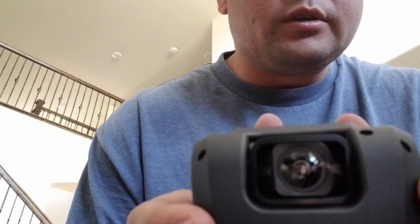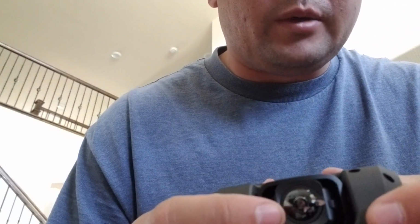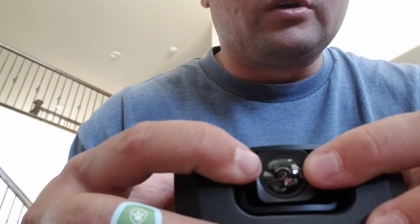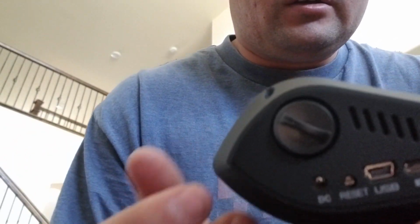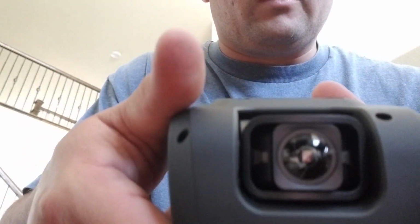Really quickly, we'll take a look at the camera here. Again, this is the main unit. On the front, your camera lens does have a side-to-side adjustment, so you can push the camera side to side depending on how you have the camera mounted to make sure your field of view is focused. Again, it's a 170-degree wide-angle lens. On the side here, you do have this knob, which turning this knob will allow you to set the angle of the camera up or down for varying angles of the windshield.